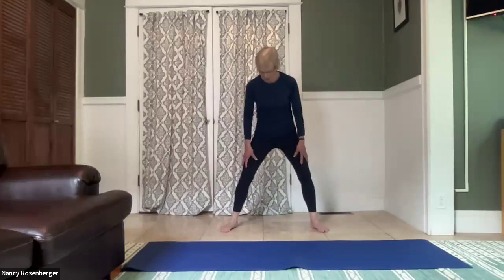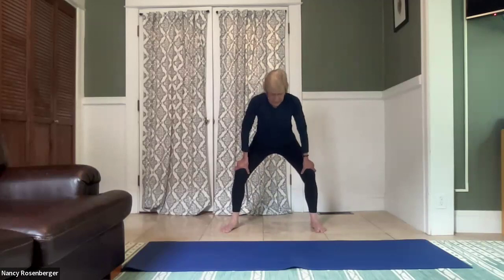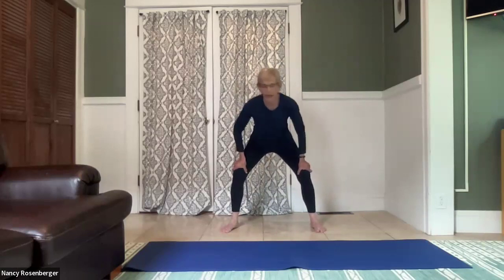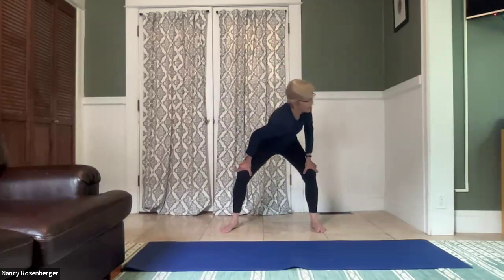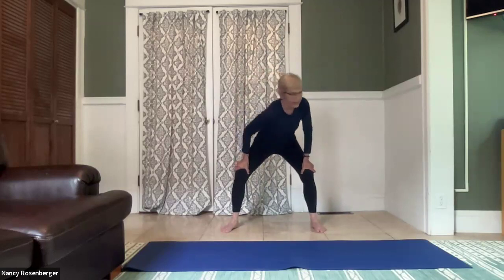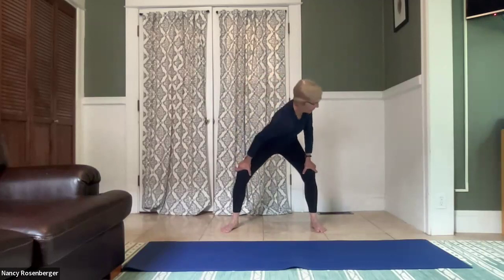Bring the feet very wide. Hands are on the thighs, just above the knees. Bring one shoulder towards the opposite knee, and then the other shoulder towards the opposite knee, back and forth, beginning to develop a twist in the thoracic spine, the middle spine, where we have a fair amount of movement.